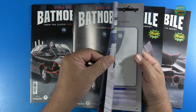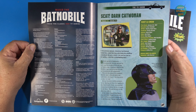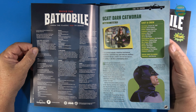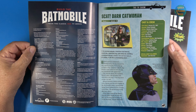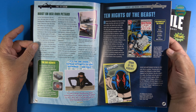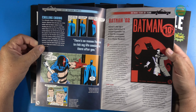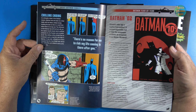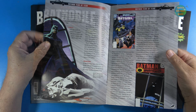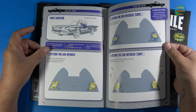Very popular subject. But the magazine is broken down into, in the very beginning, a TV guide itself, and we're working on Season 2, Episode 76, with phase 75 here. Then it moves on over to Great Batman Comics, in this case comics from 1988, and then Batman Year by Year, and this is from March of 2002. And then we get started on the step-by-step instructions, and this is the rear deck. Pretty simple there.